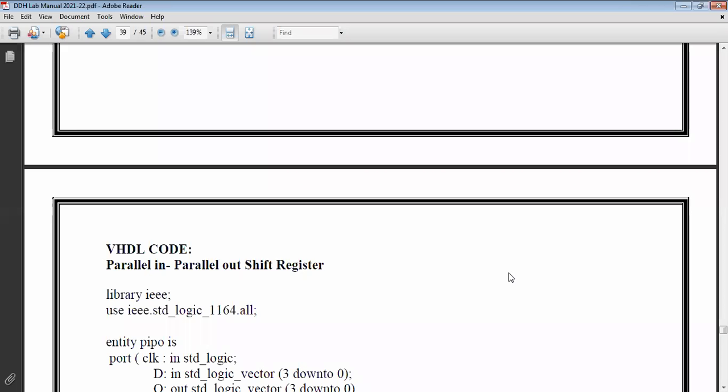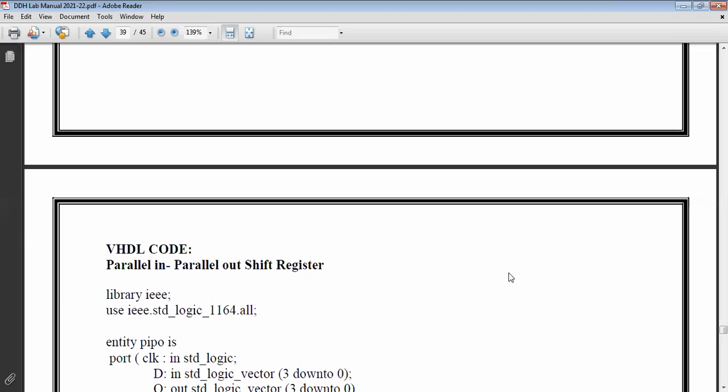Now the third combination: you can serially input data and also serially take the output from the flip-flops. That means serial in, serial out. You are feeding data serially and taking data serially. This is the third case.